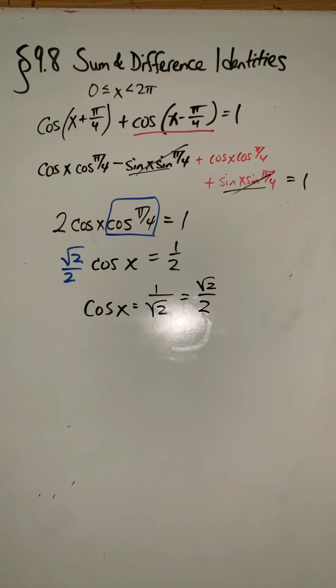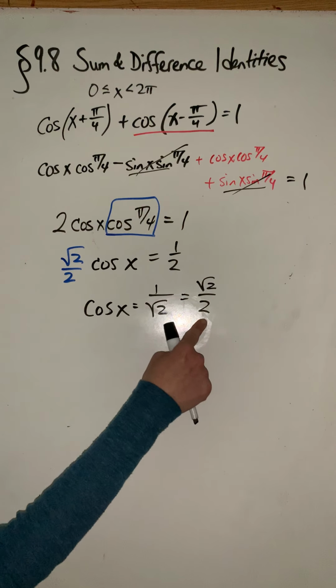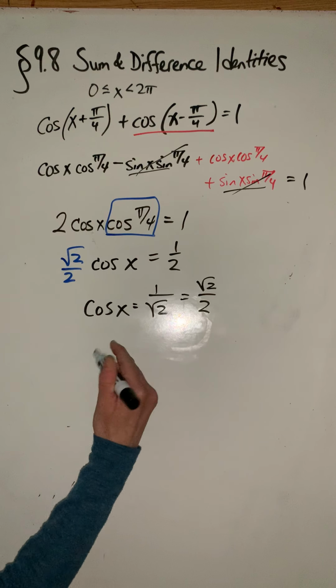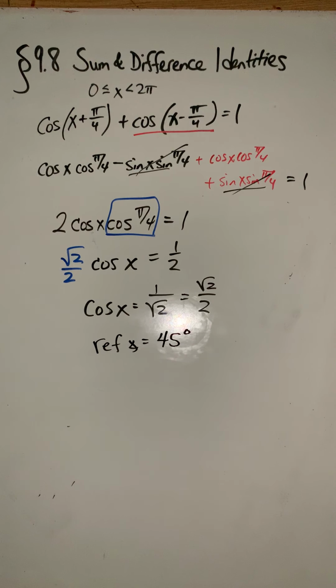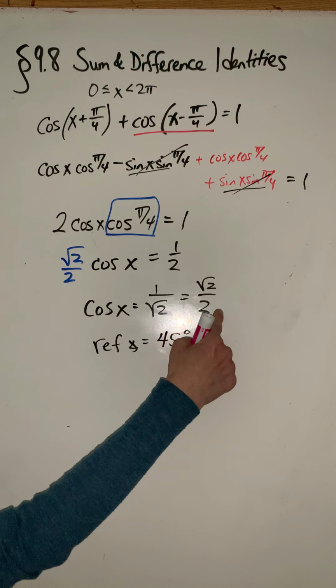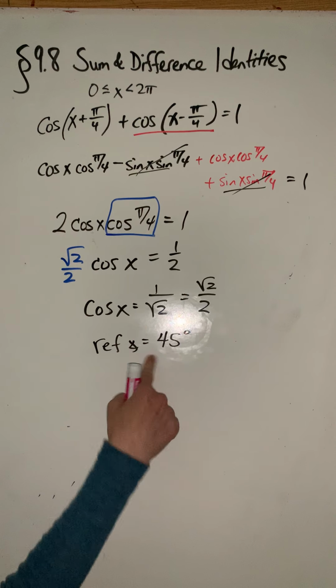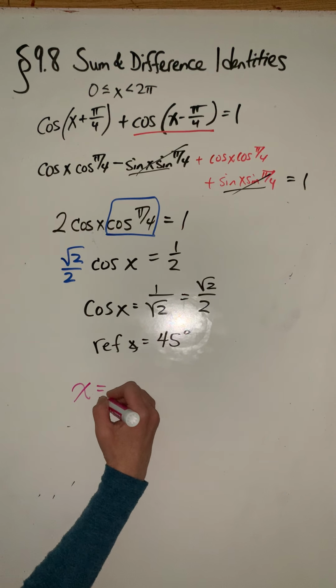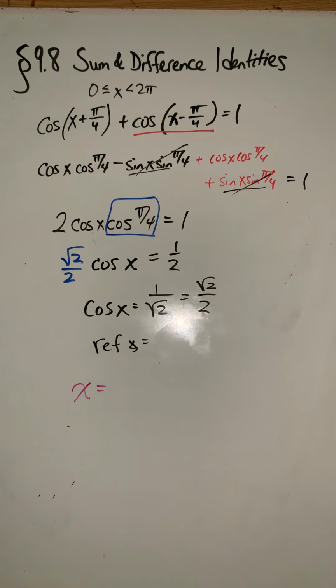Okay, so now we know cosine x is equal to root 2 over 2, and we need to figure out at what angle that satisfies our given domain is the cosine of that angle equal to root 2 over 2. So we know that our reference angle would be 45 degrees, right? Is that an actual solution in this case? Sure, because it's positive, right? The cosine value is positive, and we know that in the first quadrant, which 45 terminates in, cosine is positive. So one of our solutions, oops, I wasn't supposed to use degrees, was I? Oopsies. We're solving in radians, right? Sorry about that. So pi over 4.